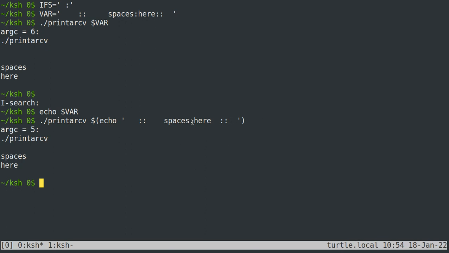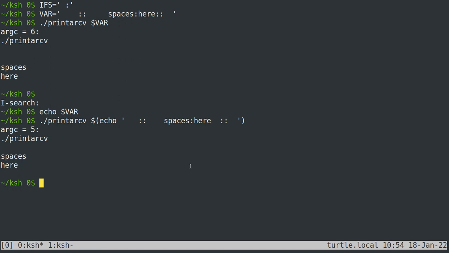If I didn't have quotes here, I might worry that there's something weird going on with the fact that echo separates its arguments by one space, but I can't figure that out. So anyway, it's something to be aware of if you're going to have non-IFS white space, which is almost never, and you're doing variable versus command substitution. So just be aware of that.